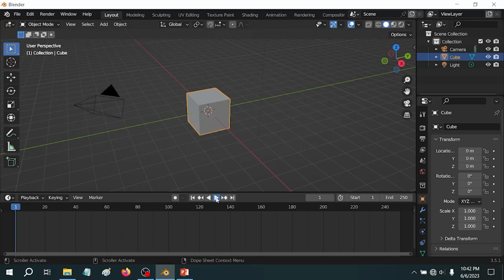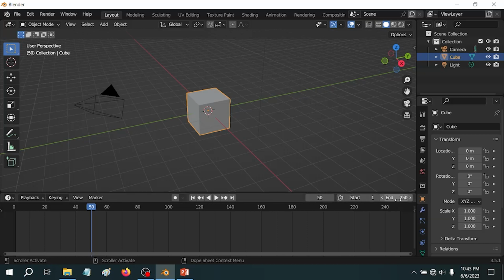Up at the top middle here, we have some controls for playing, stopping, and rewinding our animation. And next to that, we have a spot where we can type in a frame to jump to. If you're producing an animation of any length, you're going to be getting into the thousands, so that can be very useful. Or if you know there's a certain keyframe where something is happening, it's just easier to jump to it like that. And to the right of that, we have the start and end frames as well.